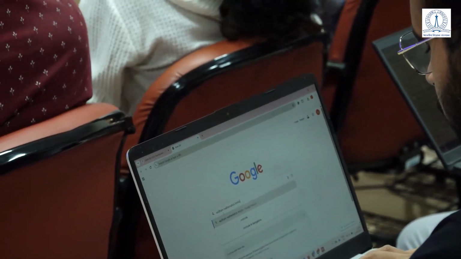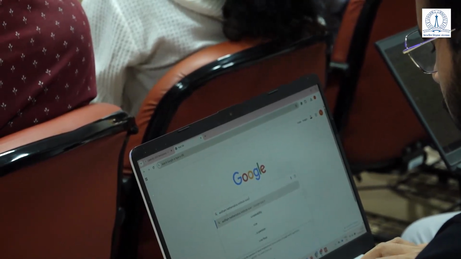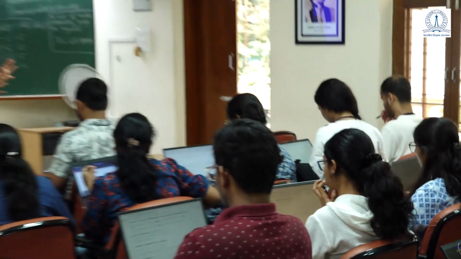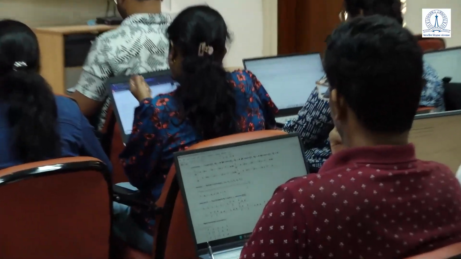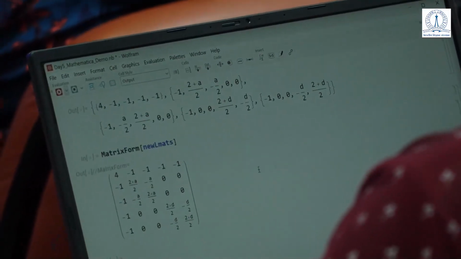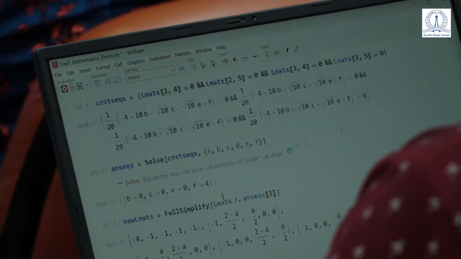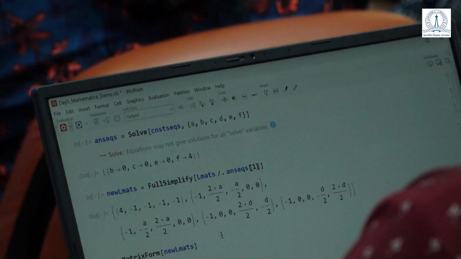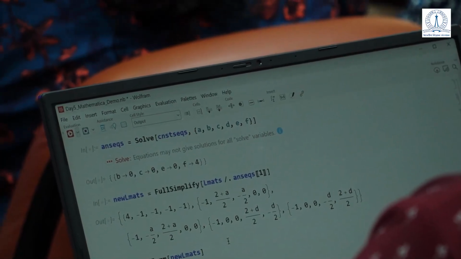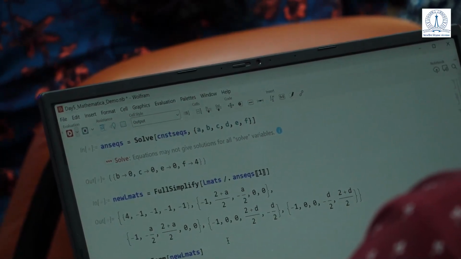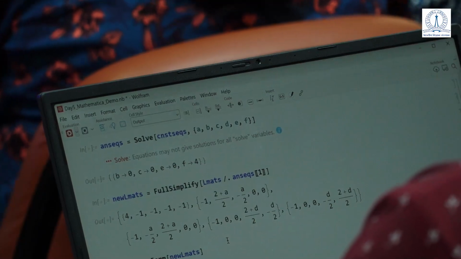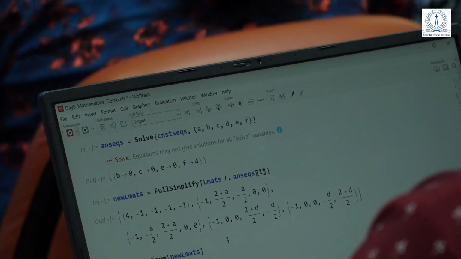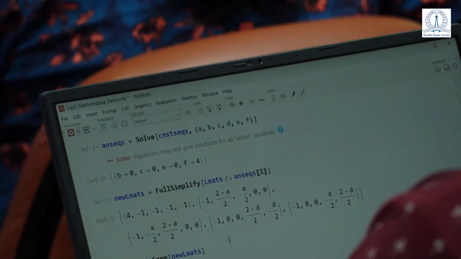So then in the next one, what are we doing? I'm doing FullSimplify. Okay, so I'm taking the Laplacian we constructed and substituting these values into it. When you substitute, the command is /., so you take the object, you do /., and then you stick in what you want to substitute. When you do that, you get this expression called newLmat in line 48. Do you see? So it's simplified a lot, right?